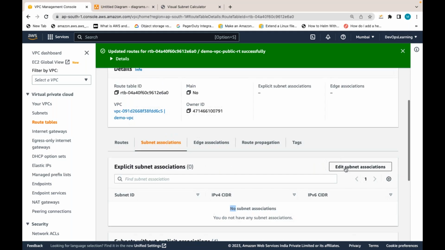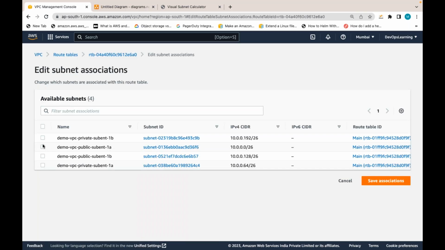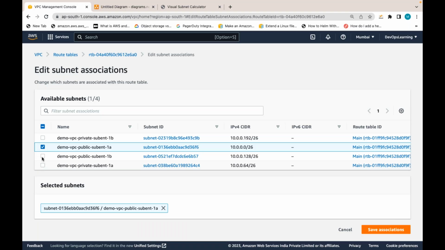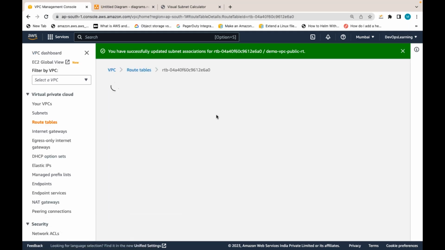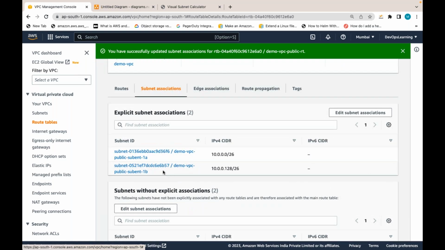So I need to explicitly select the subnets, because this is not the main route table. I am selecting only these two, which I want to make public. So there is a route table with a route to the IGW: any IP other than this range, the target is the internet, and these two subnets are explicitly associated to make them public.